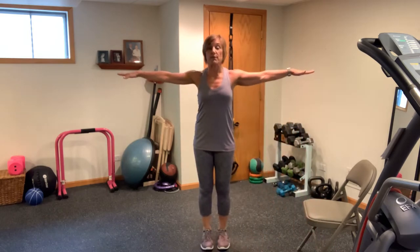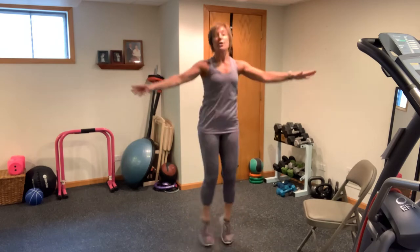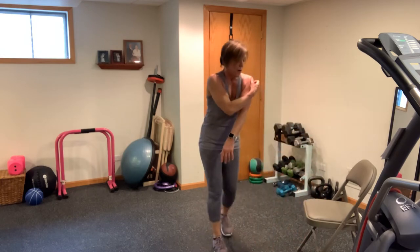So we're going to go into those swivel hips. Hip, hip. Now I'm pausing slightly in the center. If you need a bigger pause, you take it. All right, we've got 8 seconds here. We're going to get this show on the road.